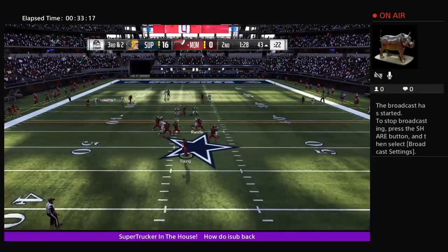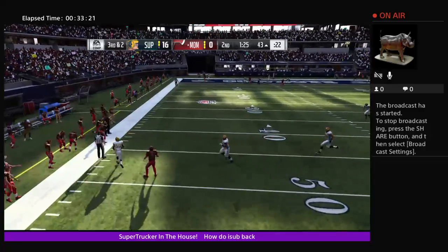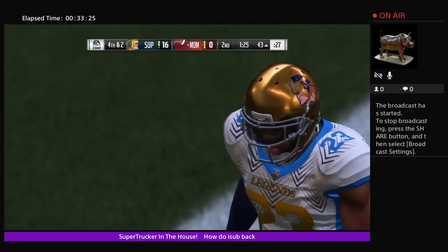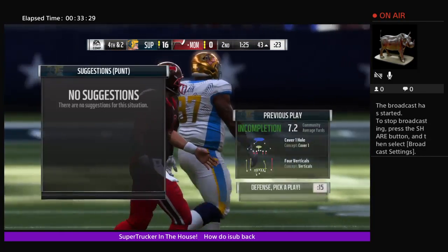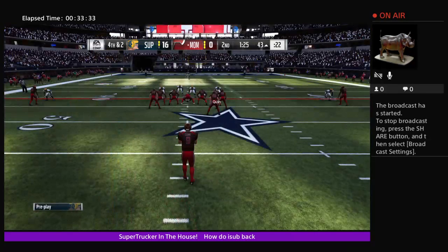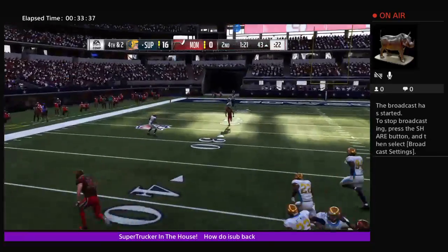Young on 3rd and 2. And incomplete. He had nowhere to throw, so he just tossed it away. But that brings up 4th. What's the old adage? Be quick, but don't hurry. Well, that went right out the window there. He was hurried, harassed. That ball had to be gotten rid of, otherwise he was going to get sacked.